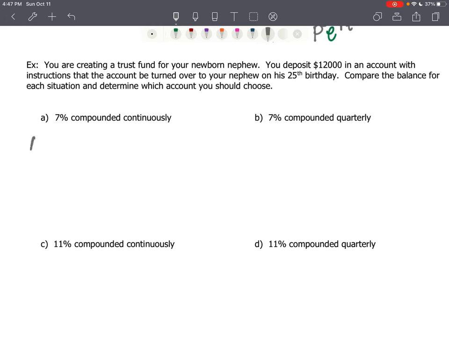Okay. Welcome back. If you have not pressed pause, please take the opportunity to do that. Okay. We have $12,000 times E raised to the 0.07 times 25 power. And that gave us a balance of $69,055.23. Not too bad. Might jump on that. But, let's think about compounded quarterly.